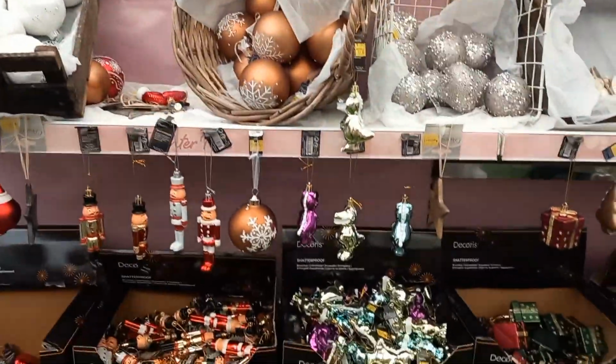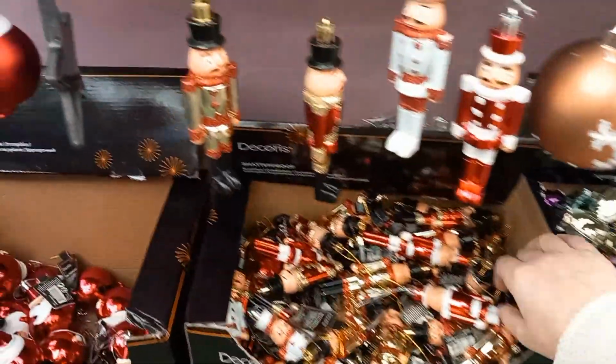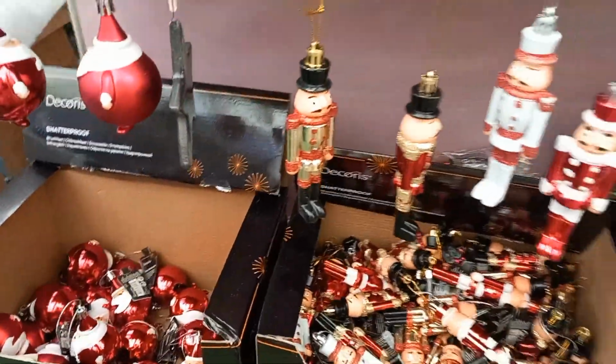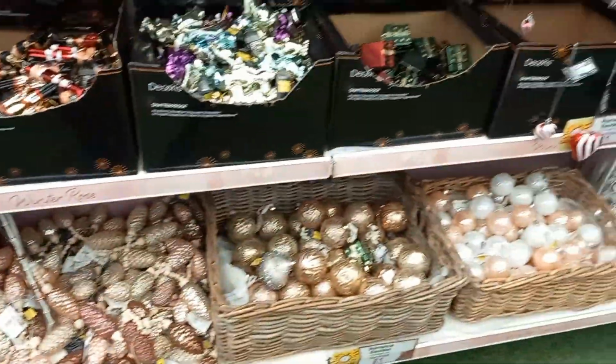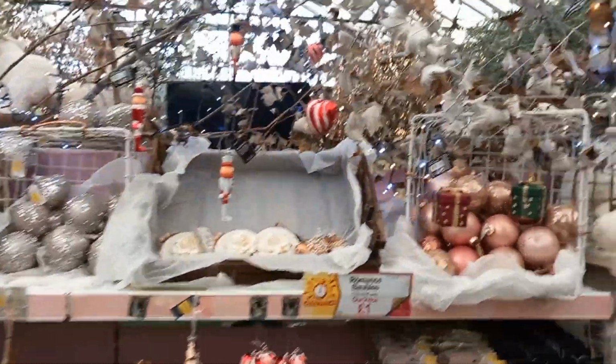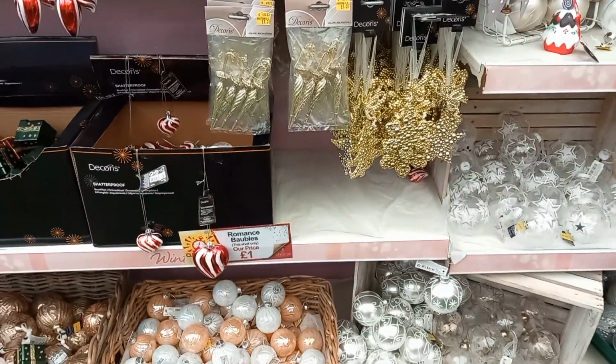And then we move on to more like the fall kind of a theme. So they had the nutcrackers there, lots of different ones. I was going to buy my son one, but he likes the ones that move the mouth. So I'm going to have to get one of them for him. They also had lots of different decorations in fall colours, and it was just beautifully presented.